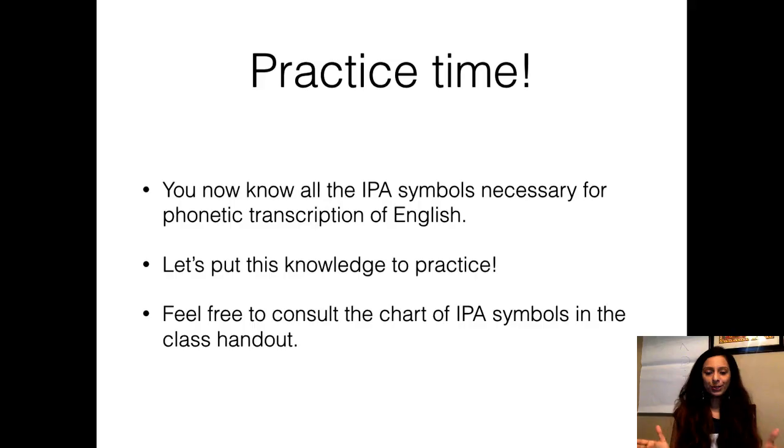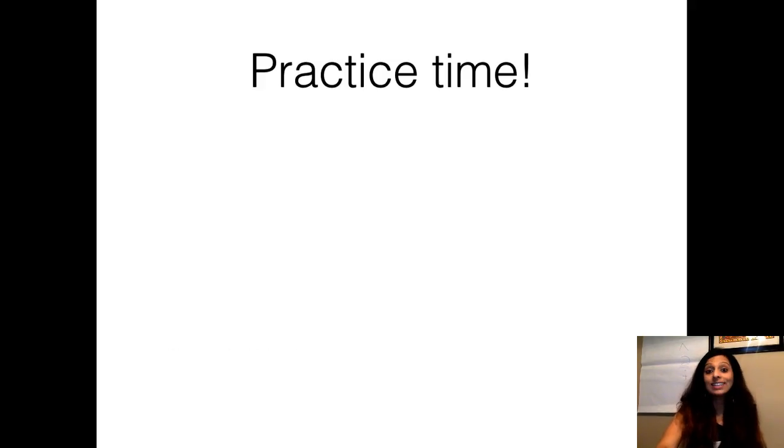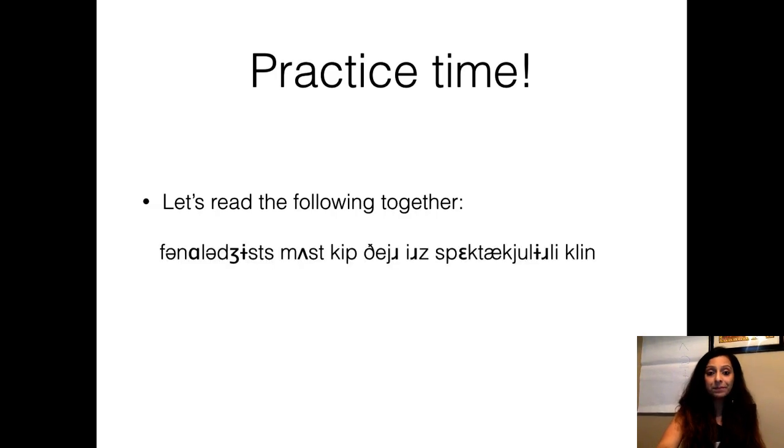All right, so now you have all the toolkit needed to do a phonetic transcription, which is basically converting an English word into International Phonetic Alphabet symbols. I highly recommend that you keep your copy of the IPA handout with you. We are going to look at two different sentences of English, and then we will do a lot more practice in the phonetics lab video that I will be posting separately. All right, are you ready? I want us to read the following together.